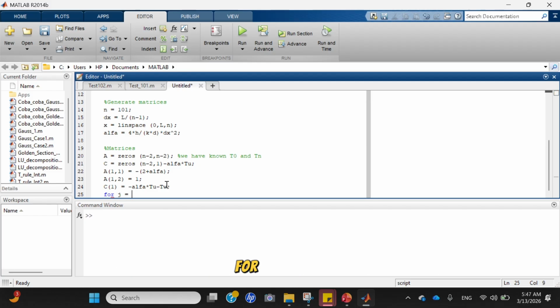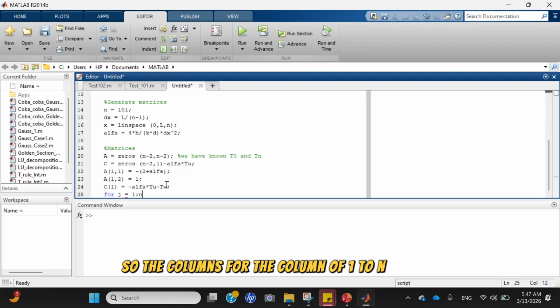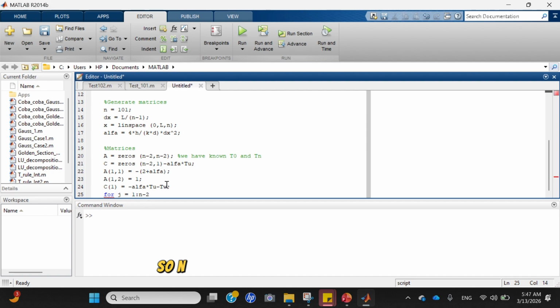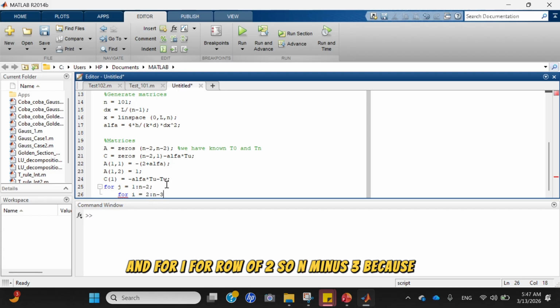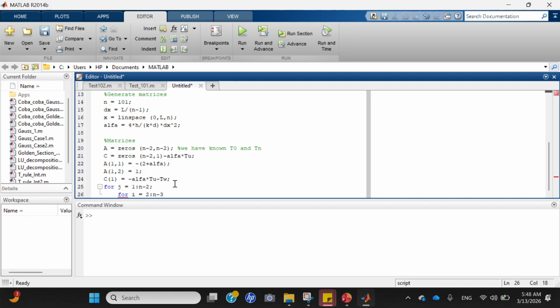For j, the columns, from 1 to n minus 2 at the end of the column, and for i, the rows, from 2 to n minus 3, because we don't want any error.